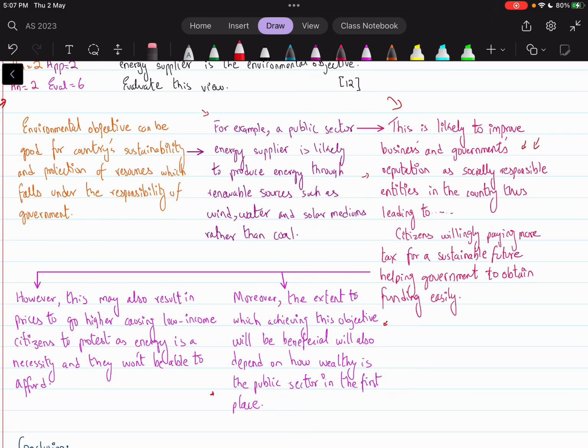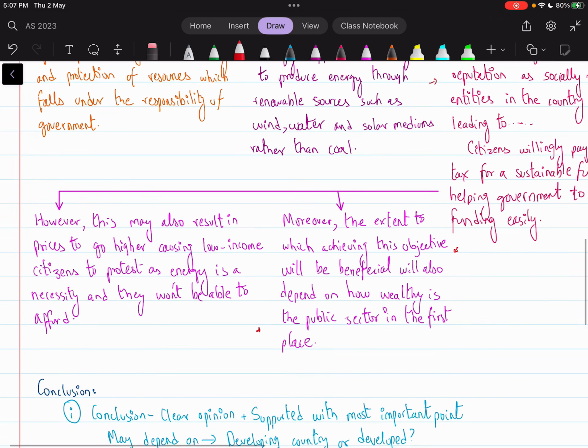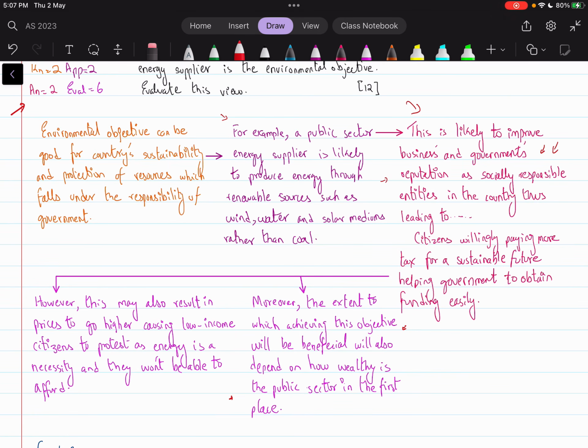So you make another paragraph in the same structure, you come up with more points, you can refer to the marking scheme if you want, and then once you are done with 2 paragraphs of the main body, a definition of what public sector enterprises are and their functions, 2 or 3 lines, then you leave a line, you make another paragraph in the same structure I just showed you, and then you make another body paragraph in the same structure with the new point and new examples, and then you conclude.